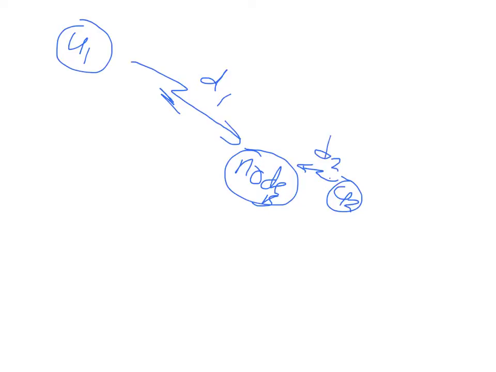Obviously, D2 is much less than D1, and due to attenuation of the path, the received power at node B from user 2, so P2, is going to be much greater than P1. Now, if we're trying to despread these signals, the signal from user 1 is going to be drowned out by the signal from user 2.